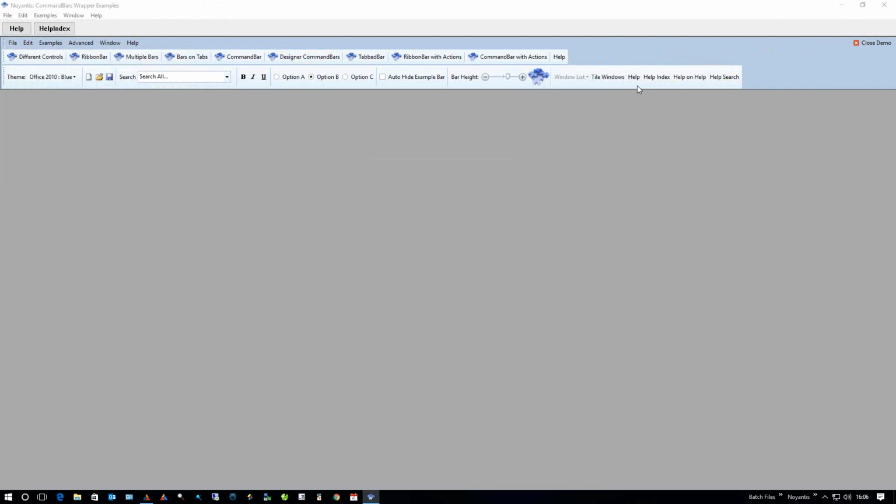They're actually on this window, but you don't get to see them because they are in a negative position and they're only 1 pixel by 1 pixel. So if you want to use the standard help, unless I can find a way that I can invoke it manually via the command, you can do it with just help. That will bring up help, but it won't do the help index and it won't do the help search.